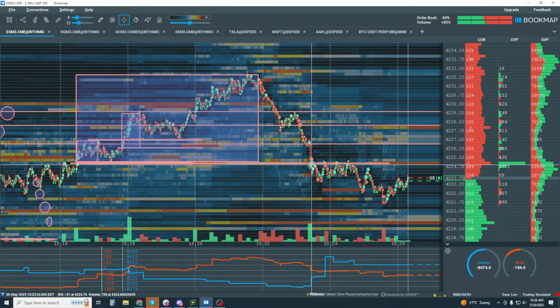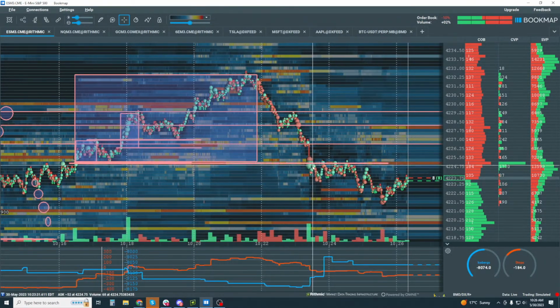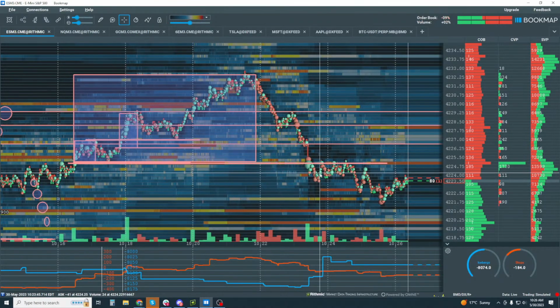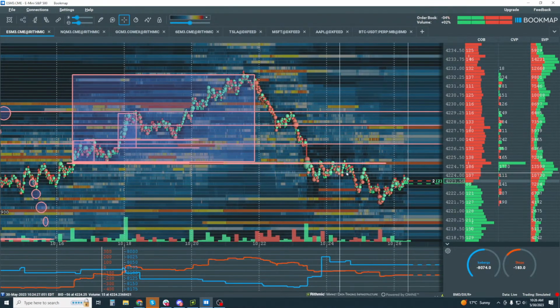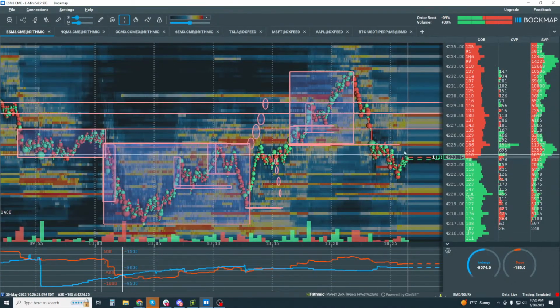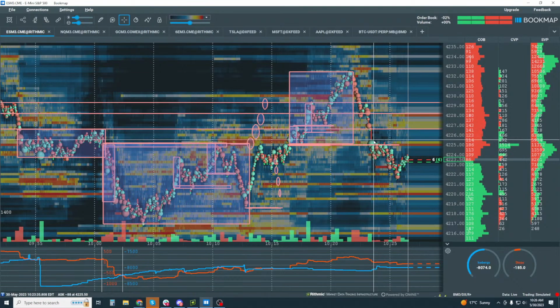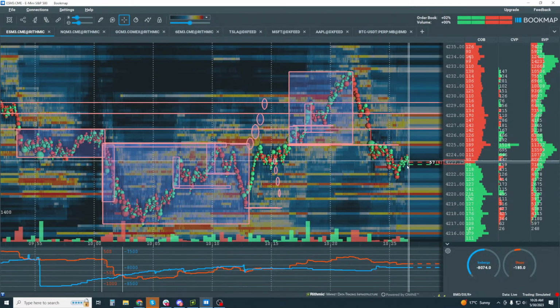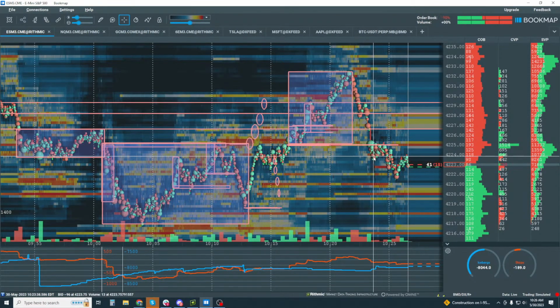We don't know. There's a big battle going on in here, and we didn't get too much clarity. We don't know who's in control. We can stand back and let them battle it out. We're looking for the victor in here, and then go in that direction.